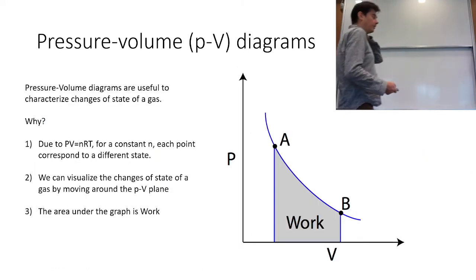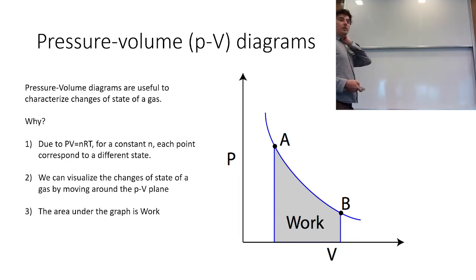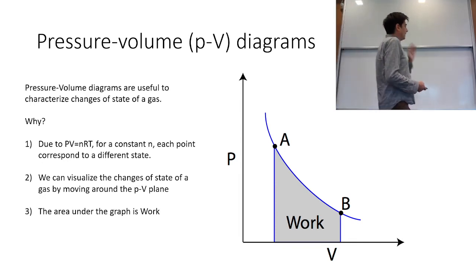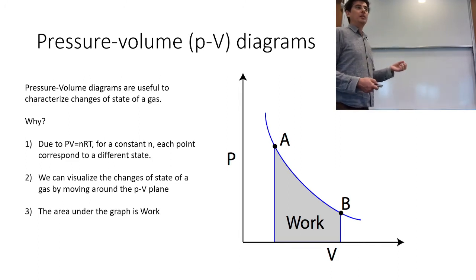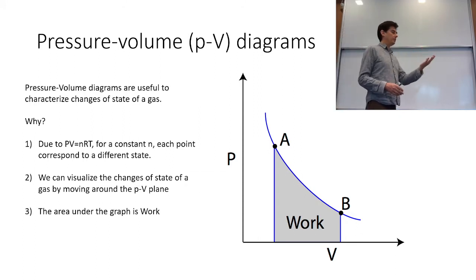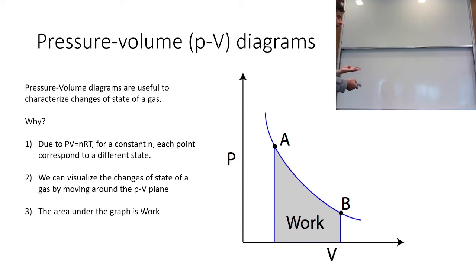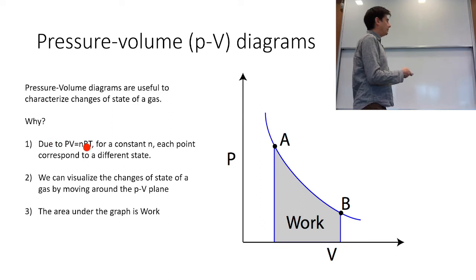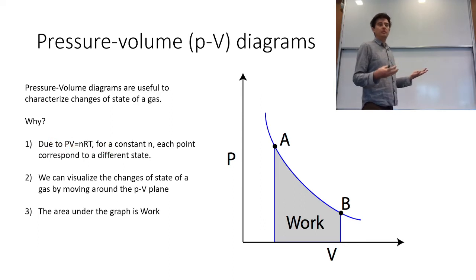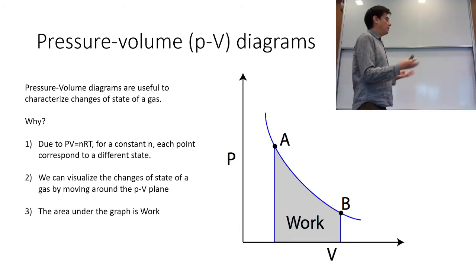And then another important thing is these pressure volume diagrams. The key point of these things again comes down to the fact that the state of a gas can be described by just these four variables of pressure, volume, number of moles, and temperature. And later on we'll see that PV equals nRT. Probably some of you might have seen this equation already. So actually, these four variables aren't even independent. In fact, one of these, and we're going to say it's temperature, is more or less dependent on the others.